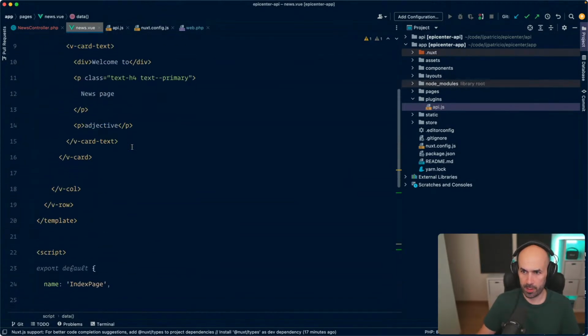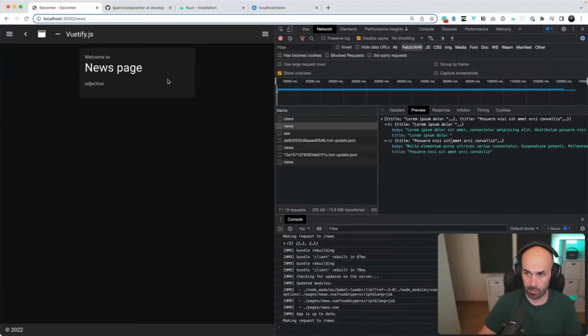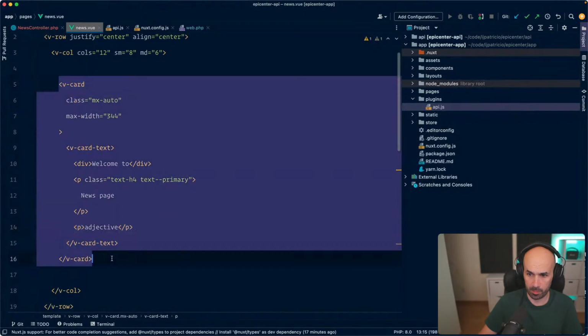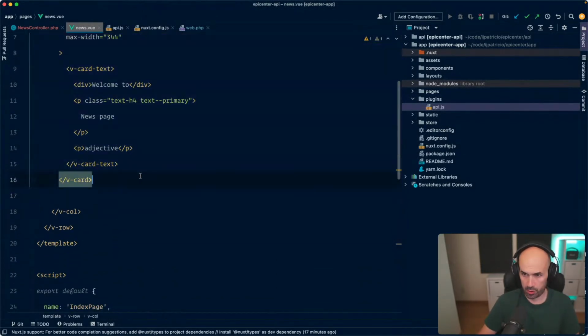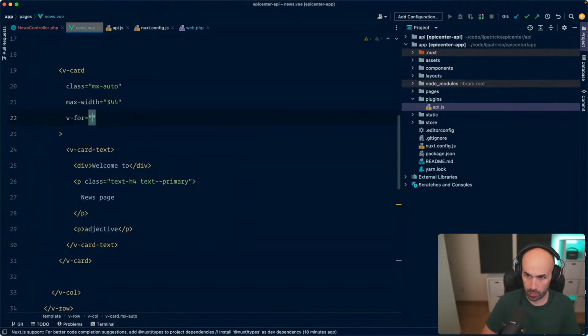And in our news page, let's just make something simple, or let's make another card. This is just for demo purposes right now. So with v-for, this is going to be a news item. We want to get its key in news.